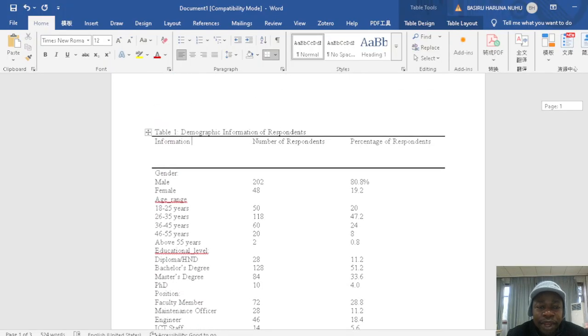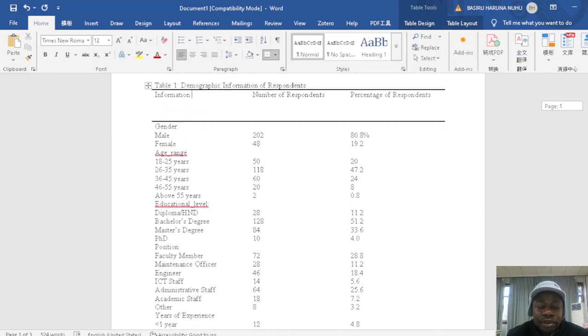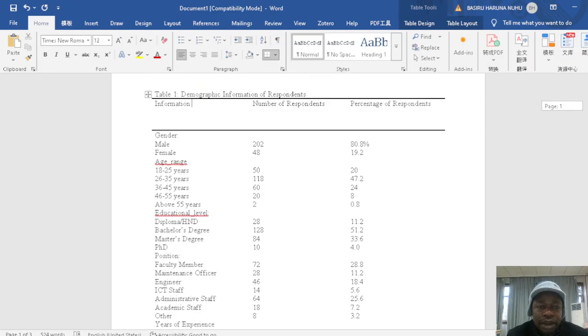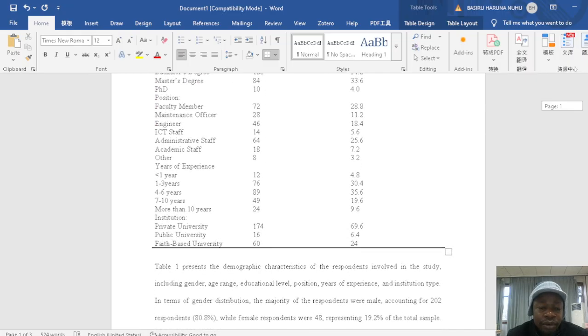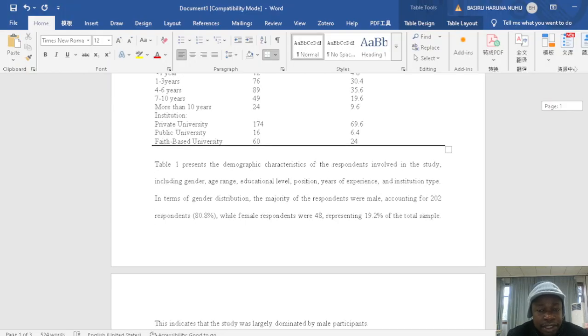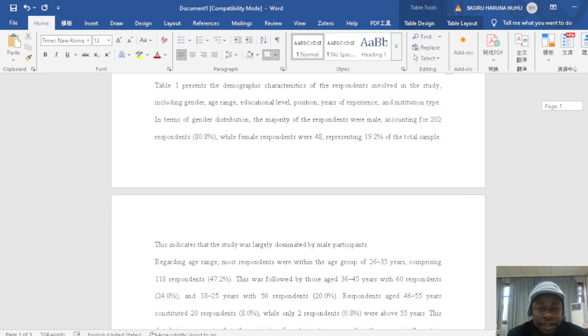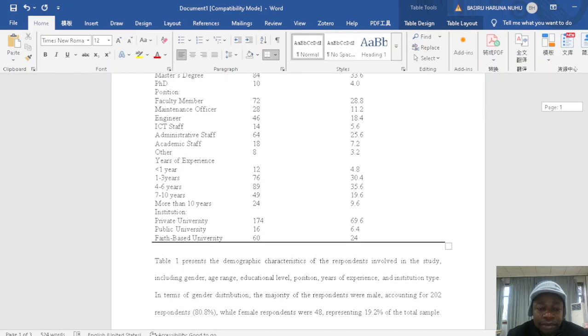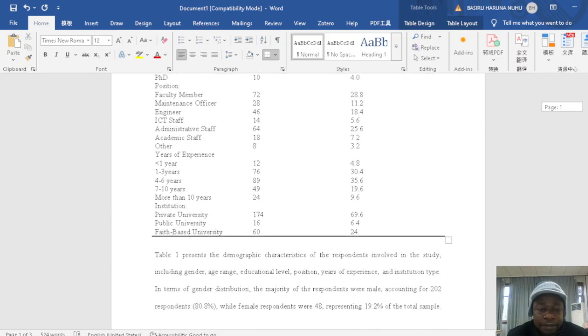Now, when you are reporting this one, you have to make reference to the table name, because in your thesis you may be having a lot of tables. It doesn't matter whether the report is just below the table, but you have to still make reference to it. And then when reporting, you have to touch the frequency, the number of times, and the percentage it has constituted. So let's see how this particular one has been reported.